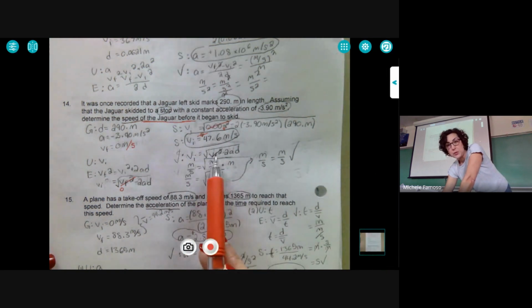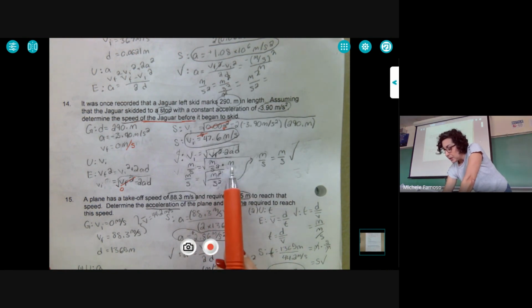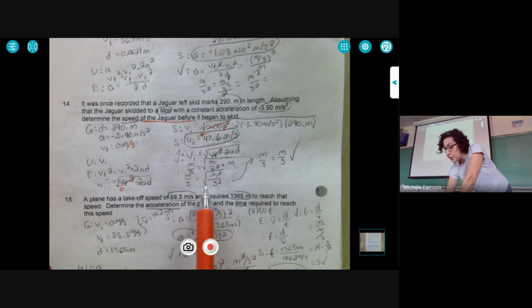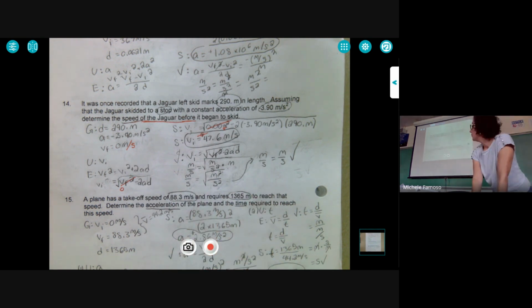Okay. Now we are going to check VI is equal to the square root of VF squared minus 2AD. The VF squared goes away because that was 0. So A is in meters per second squared. D is in meters. You multiply that out, giving us meters squared per second squared under the radical, which when you take the square root of that gives you meters per second, which checks. Okay. That one we have not done the check on before. So you have to know how to do that one too.